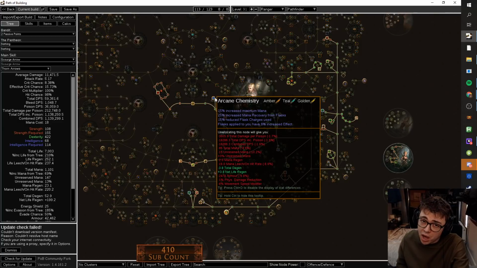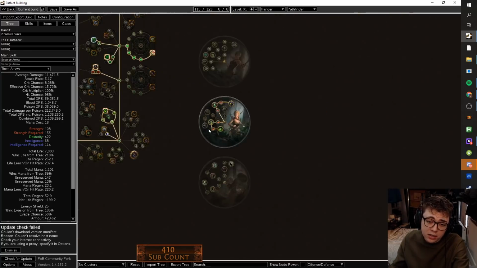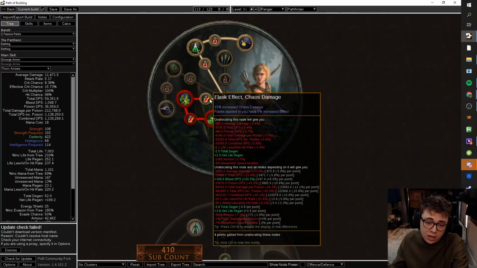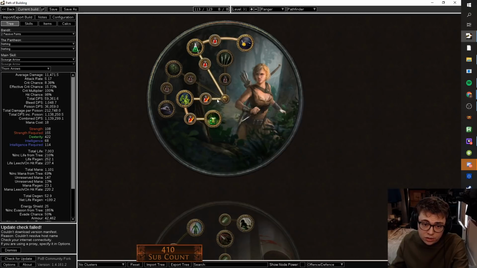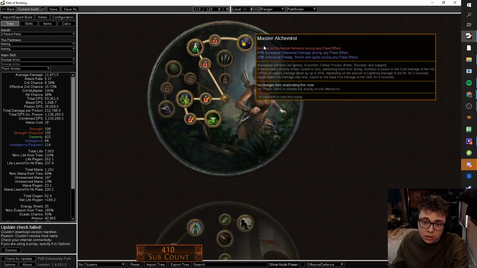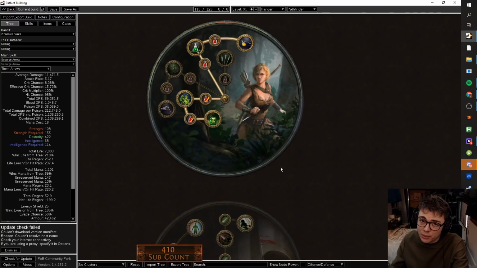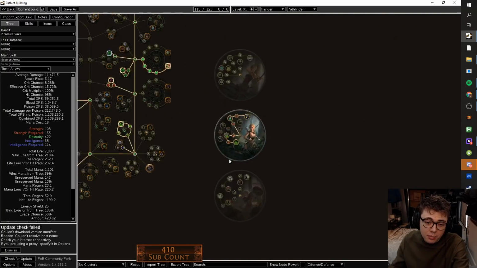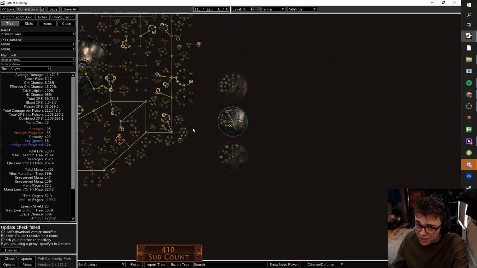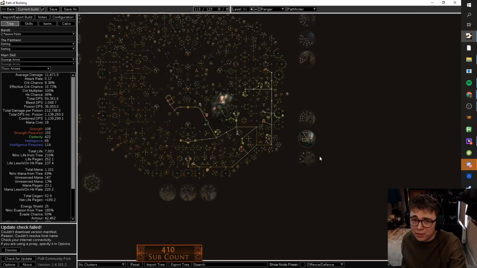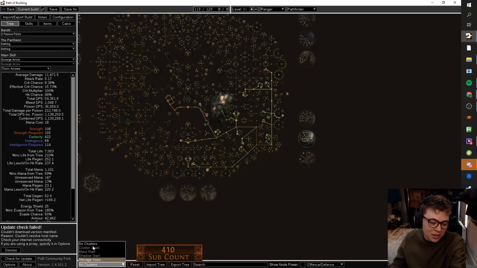Also, just one quick note on Pathfinder. A lot of people say they don't like playing Pathfinder because it's too spammy on the flasks. Pathfinder presses flask less than every other ascendancy because they've got flask effects, flask charge generation. You can also get loads of stuff with flask duration. You should be pressing your flasks anyway. You should always be pressing your flasks. They don't last shorter, right? They last just as long, or in some cases longer, based on the node you take. So this whole I don't like Pathfinder because I have to press my flask too much, it's rubbish. I don't know how this whole piano Pathfinder meme started. It's complete BS.